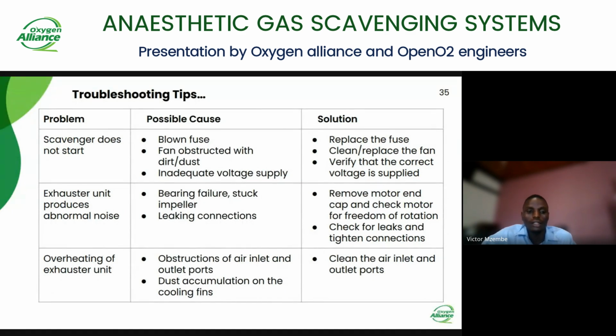Lastly, another problem you might encounter is the overheating of the exhauster unit. This could be caused by obstructions of the air inlet and outlet ports, so you would need to clean the air inlet and outlet ports. Similarly, if there is dust accumulation on the cooling fins, you need to blow the impeller fan.